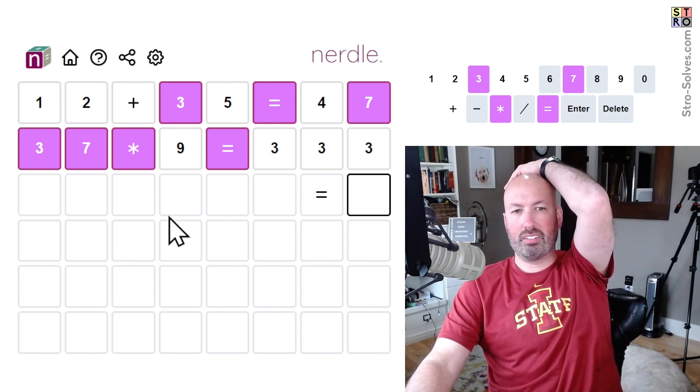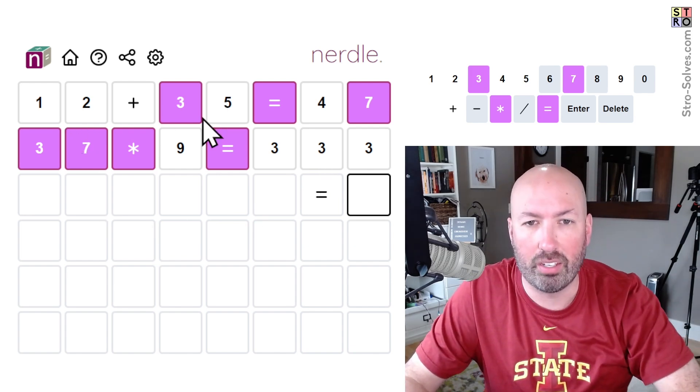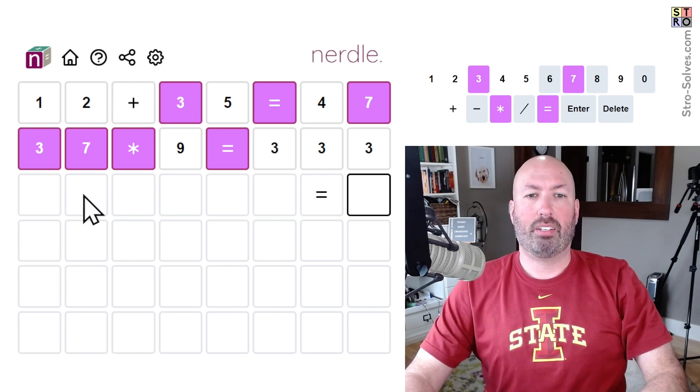And we still didn't find the three. Oh, but there is only one three, there's only one three, so we didn't find the seven, we didn't find the three. There's only one three, there's not a nine. So it's three, six, seven, and eight are the only numbers we have. Okay.